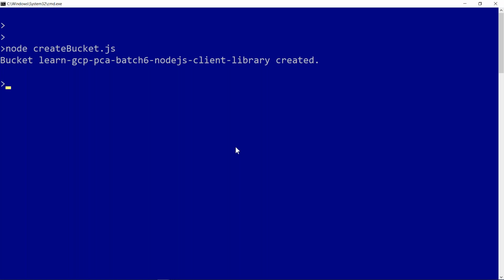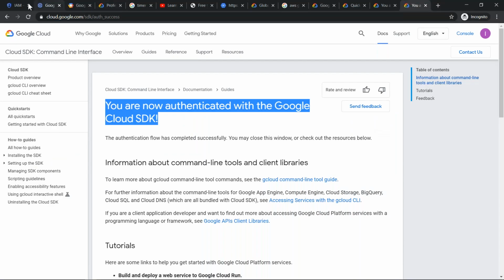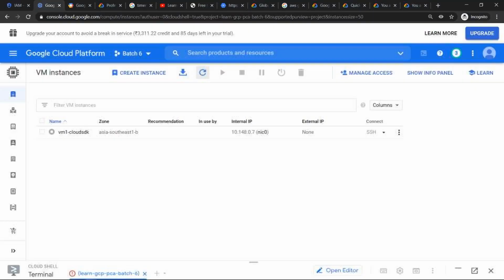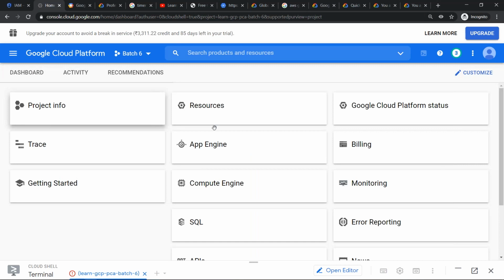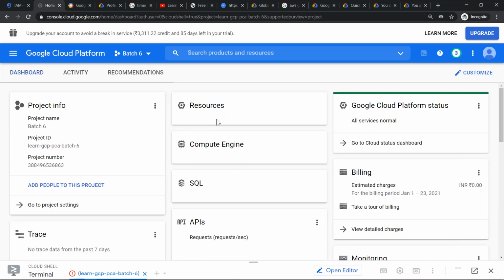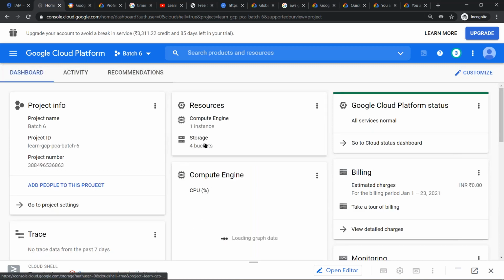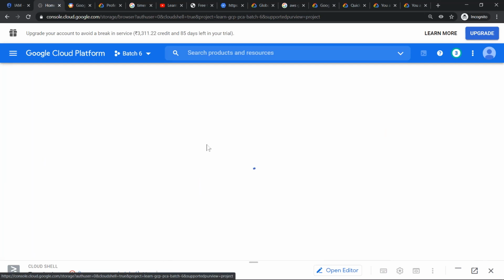Programmatically, we have done it. Go and verify whether it is created or not. If I just go to my home screen, this should be our fourth bucket, if I'm not wrong. Yes, looks like 4 buckets are already there.